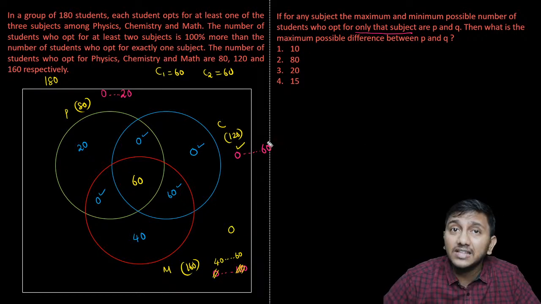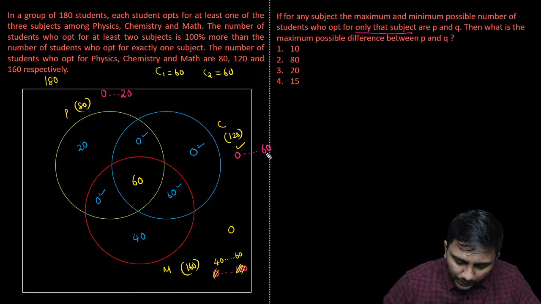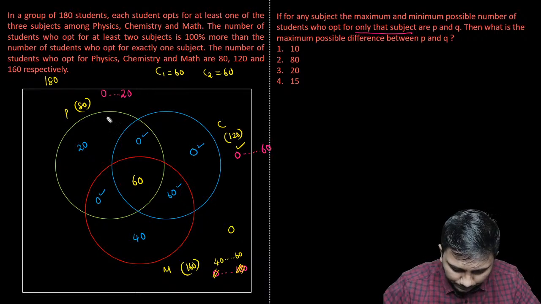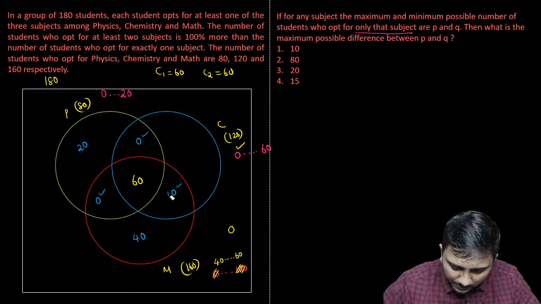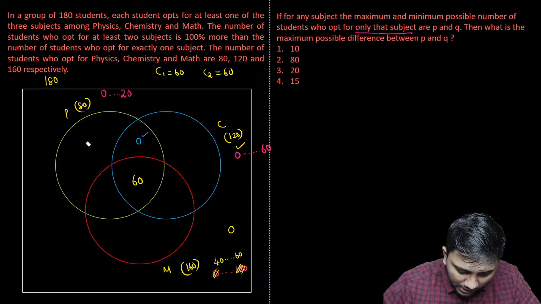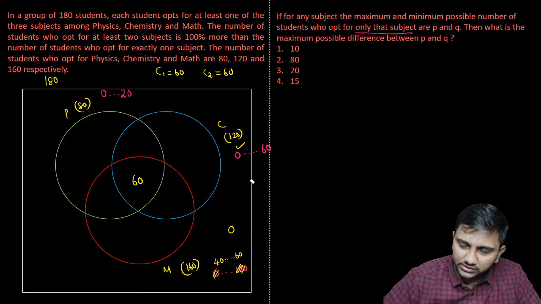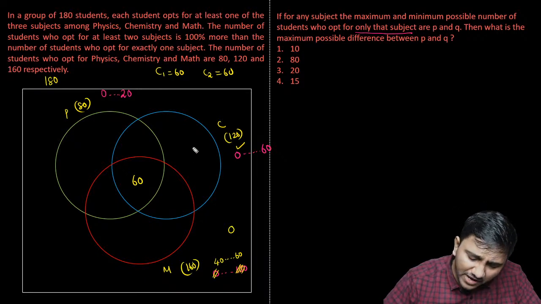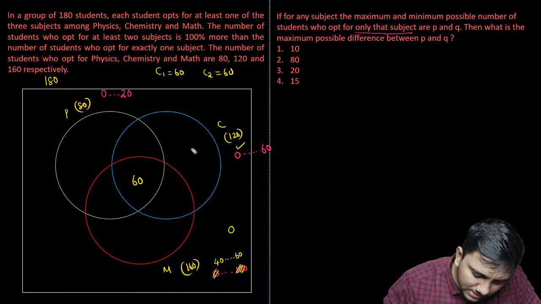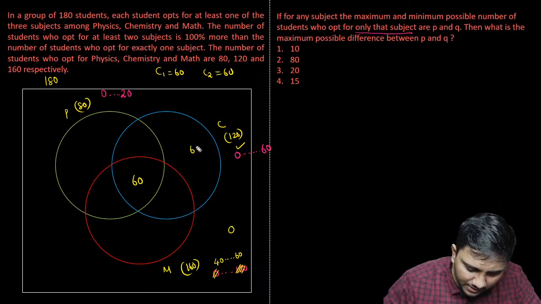Now we'll have to see whether the 60 is practically possible or not. Let's quickly do that. As I said, we have solved this in one of the previous questions, but I want to treat this question as an independent question without taking knowledge from any of the previous questions and solve. Okay, so 0 is possible. Let's see what is a maximum. Okay, if I have to put a maximum, then maximum I can put 60 here.